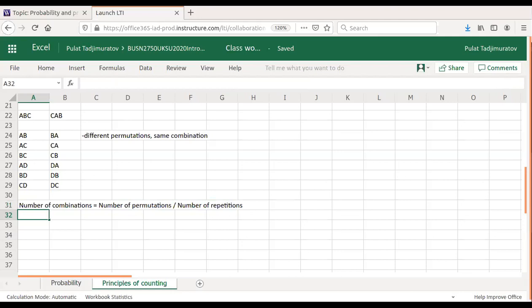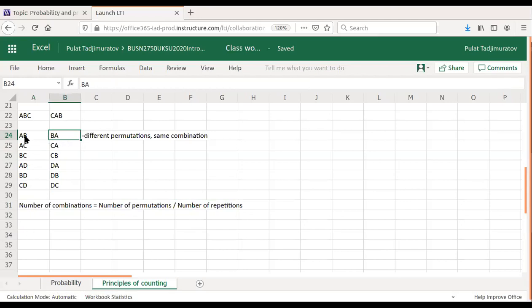In some sense, the same combination A and B is repeating here, just in different order, creating different permutations. Okay, and in this case, I know that each of those combinations is repeated 2 times. So I have AB and I have BA.